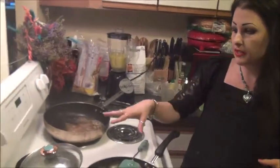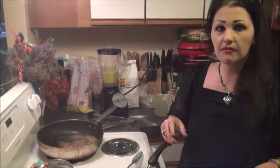So we're going to get the skin off, we're going to get the bones out, and then we're going to start plating this up with this beautiful rice with the sauce right over the top of it. So we're about ready to be done with this episode and wrap it on up.